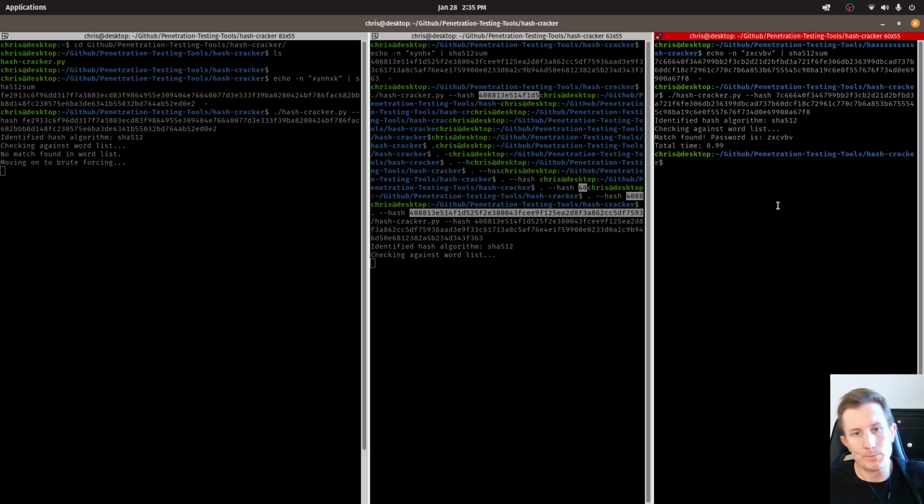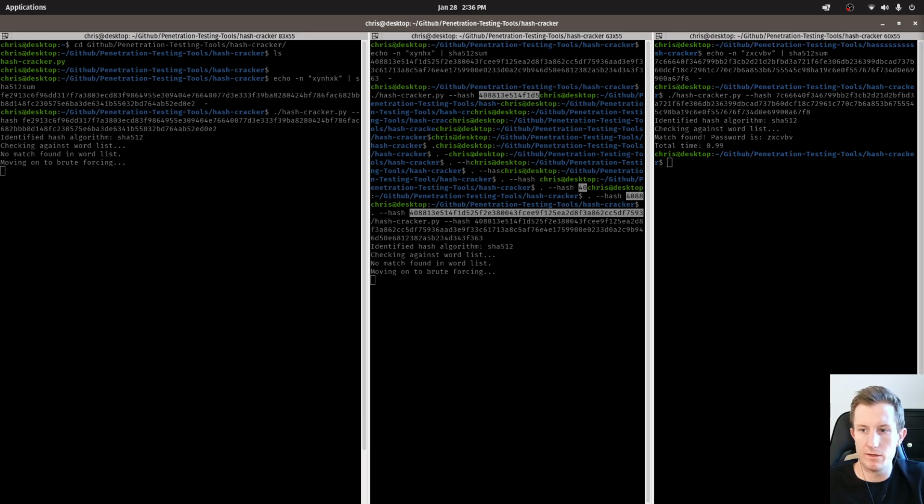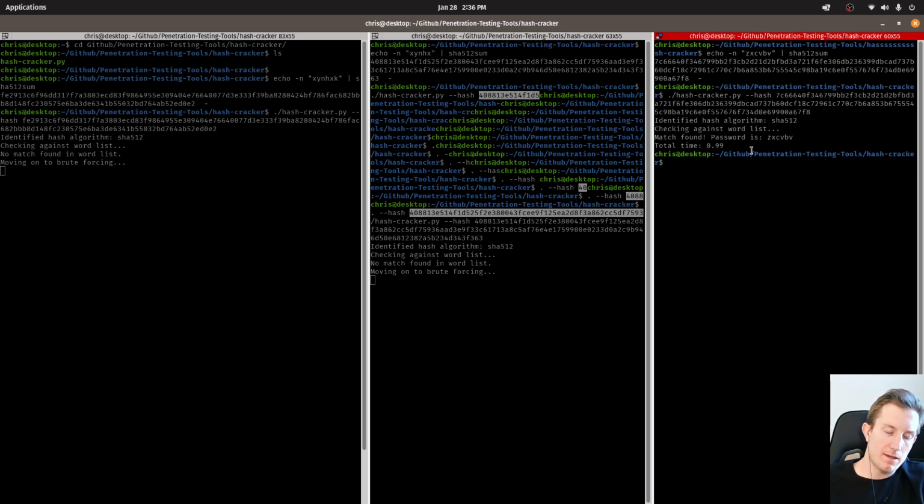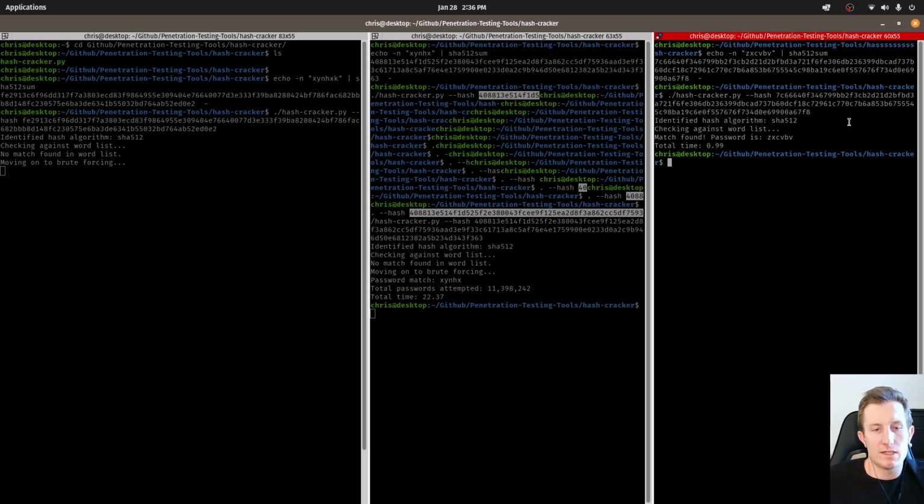Okay, there you go. So the password match was found in under a second via our word list. This should be finishing up momentarily. So this just illustrates how dangerous it is to use a commonly used password. This isn't even a commonly used password. It just happens to be in this file. This file, rocky.txt, this word list, like I said earlier, is actually taken from actual password dumps and actual breaches. So these are commonly used passwords.